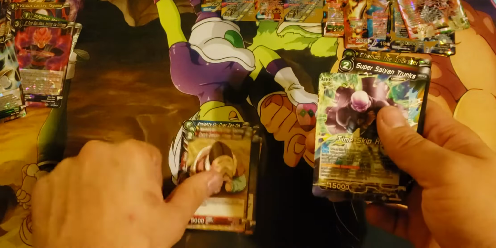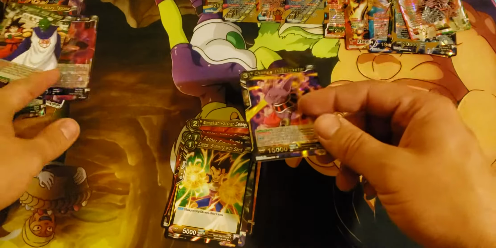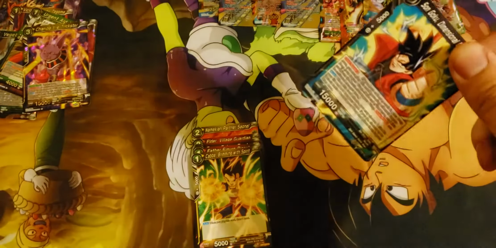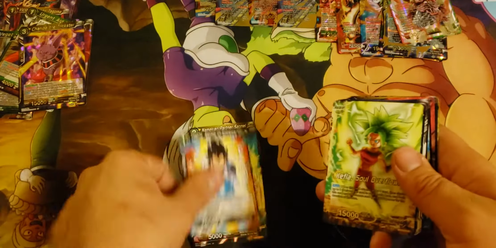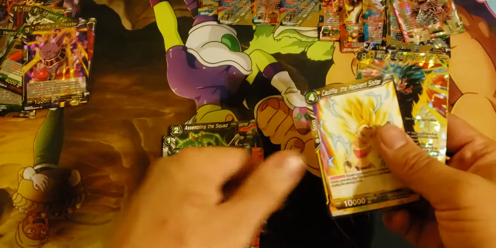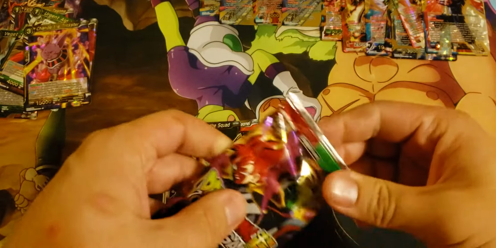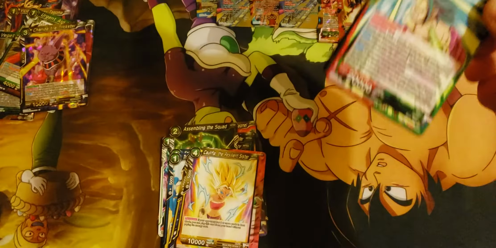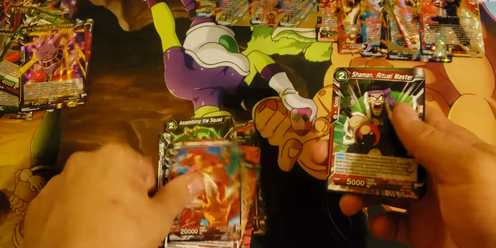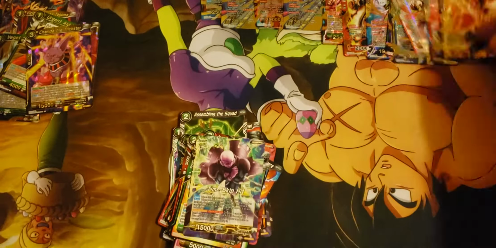I already basically spoiled this one. Oh, Reverse Kami, that's great. And a Champa rare. That was actually a nice pack. Vegito. I think I've gotten either a reverse hollow or a SPR every one of these I opened so far. SR, sorry. Khalifa, it keeps going.